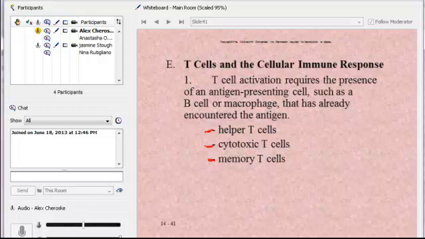Okay? So it's almost like a dance or something like that, right? It's like a huge high school dance where all these guys are lined up against the wall, the girls are lined up, and they go, no. Okay, we're matching somehow, so we're going to go dance, right? So think of that in terms of millions of different types of T cells and B cells. When you get infected with a cold or flu or any type of pathogen, there's going to be one of those that's actually going to match up with that pathogen.